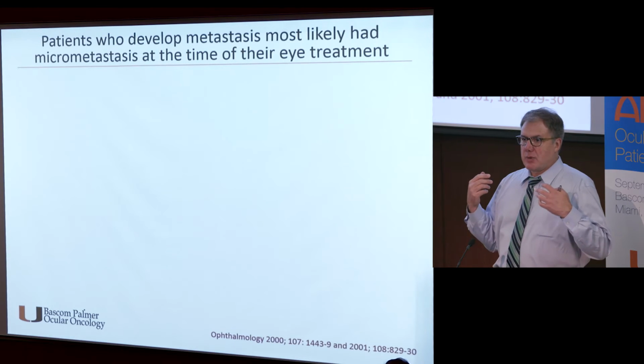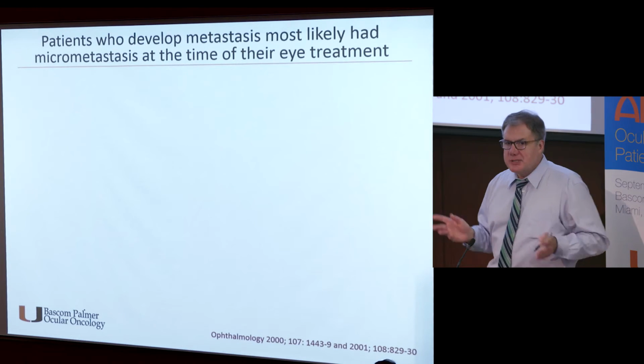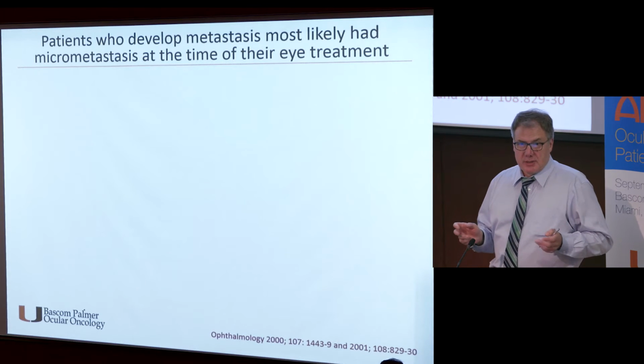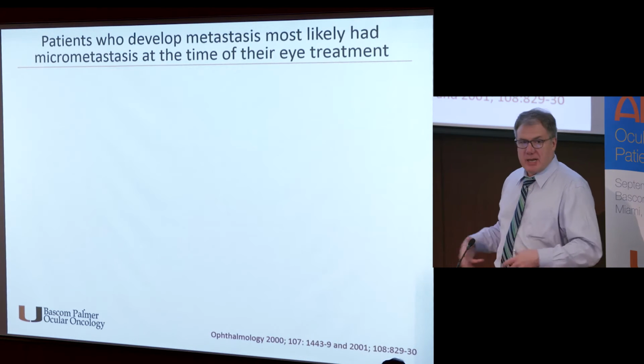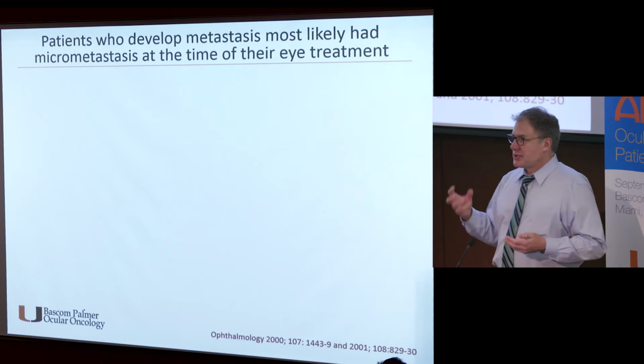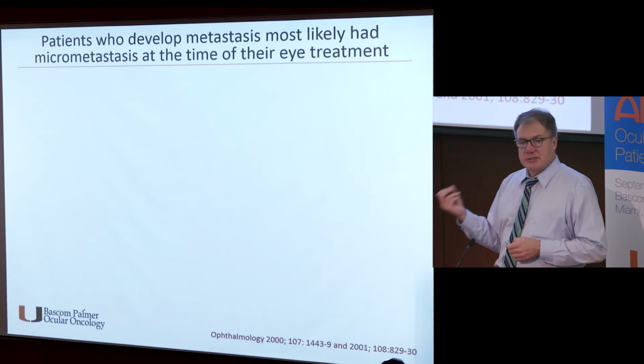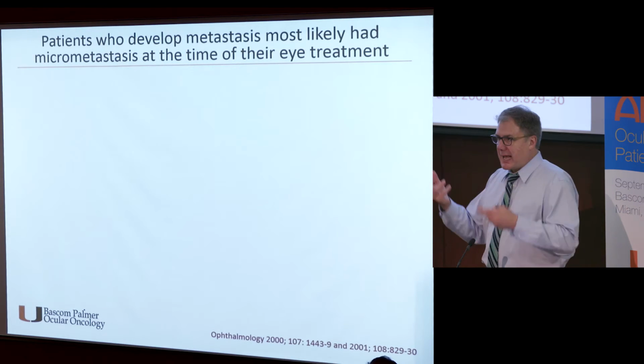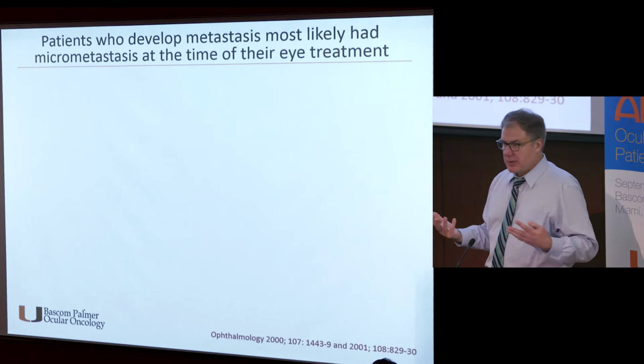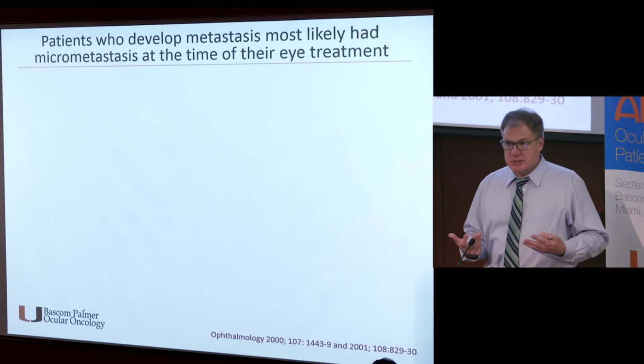It turns out that our cells in our body shed all kinds of junk into our bloodstream, all kinds of junk that gets filtered out and excreted. And just seeing a tumor cell in the bloodstream doesn't tell you very much. So it turns out that access to the bloodstream is not really what causes metastasis.